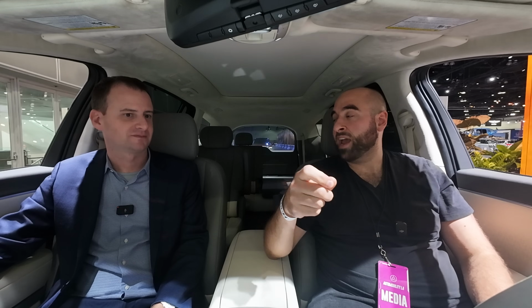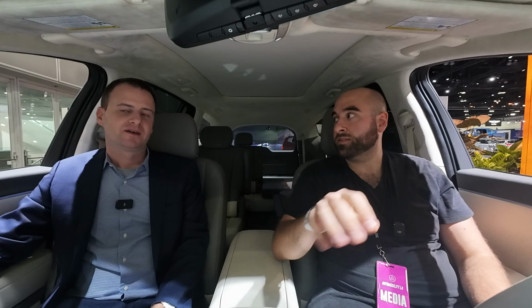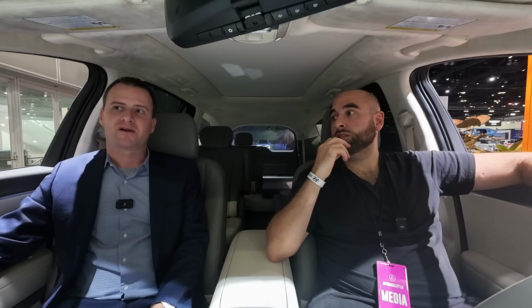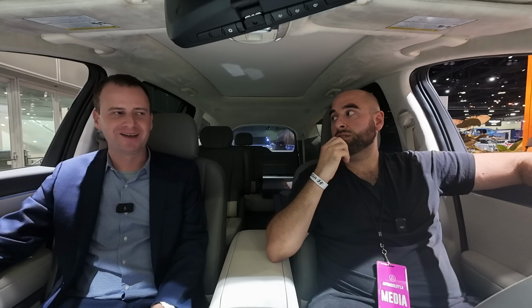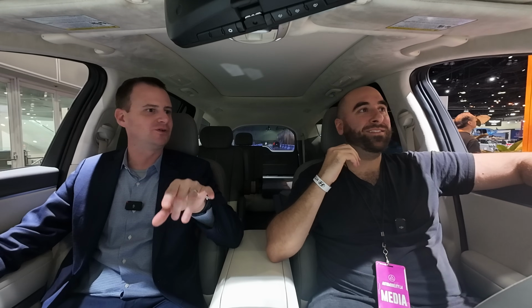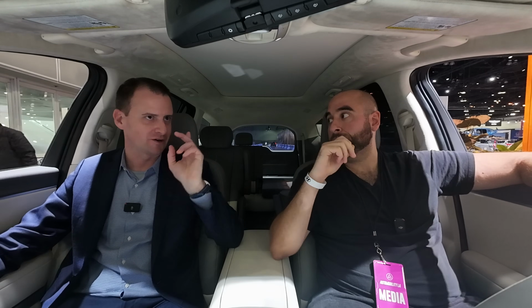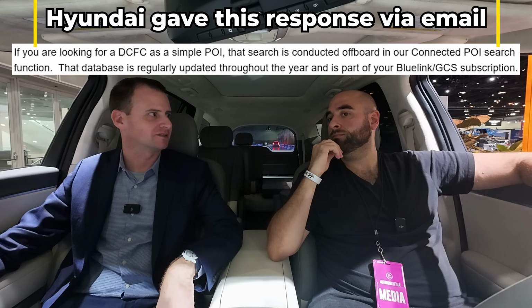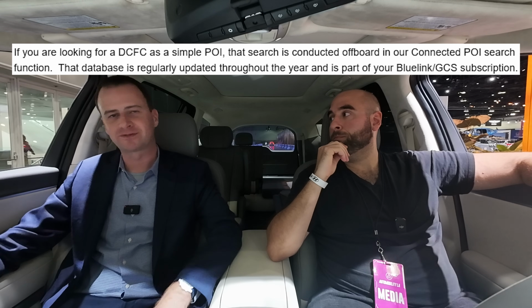That brings me perfectly into another question: how are the maps in the navigation system updated as new chargers are added? Is that through a server, or through those updates? It's through those updates. But I believe I need to confirm, before I misspeak. If you have an active BlueLink subscription, you're getting part of that POI database updated, and I think part of that would also be the station maps. But I'll confirm for you. There are so many stations coming out right now, especially Ionna, which is about to go live pretty soon, so it really needs to be in there. Yeah, for sure. It needs to be pretty much live.